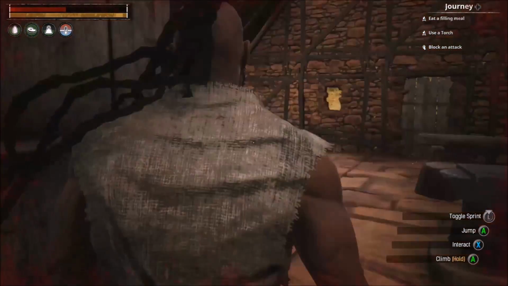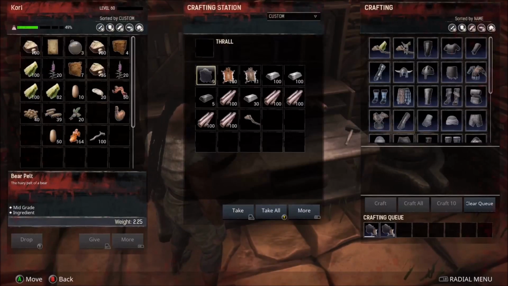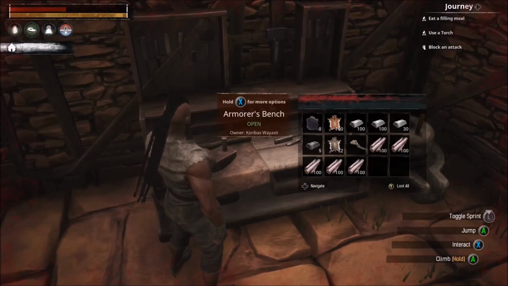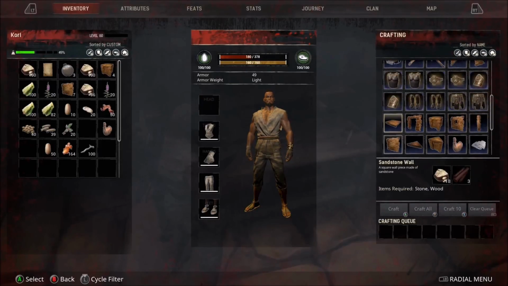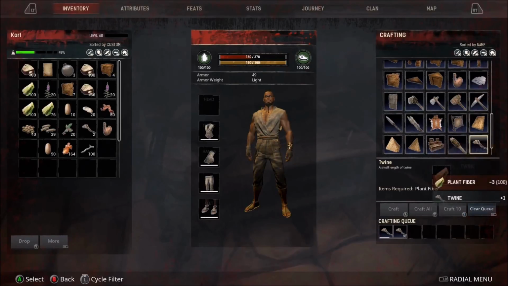Okay, so we're going to go back inside. And we're going to go over here. And we are going to craft nothing. We're going to go into here, though, and craft... What is that? Fiber bindings. Give me a second to find it here. There it is. 94. And why are we doing 94? Because we can.